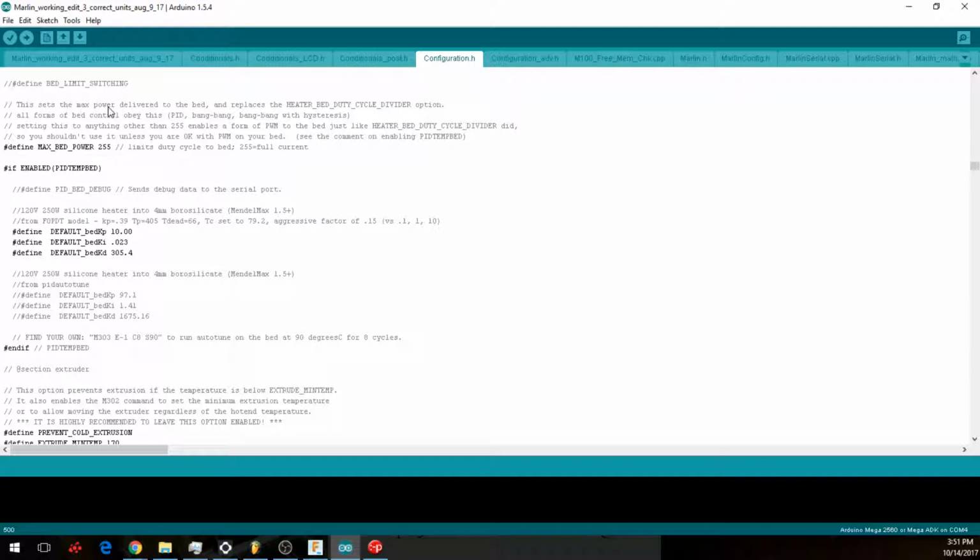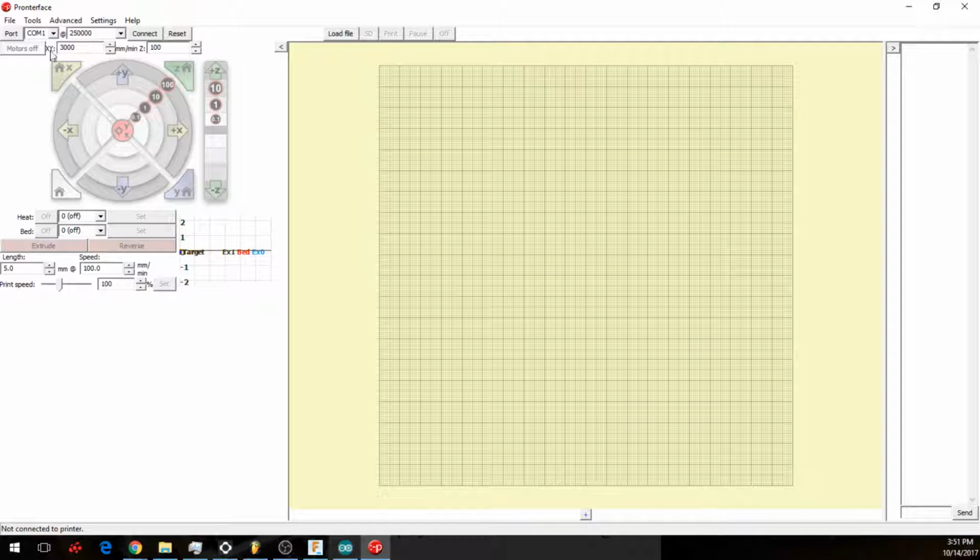And if you don't understand something, just go on Google and go to the Marlin wiki. They have a very large user base for this program. This is what most RepRap 3D printers run off of, so everything is very well documented, and there are very nice tutorials out there explaining how this works. But anyways, back to what we're doing.